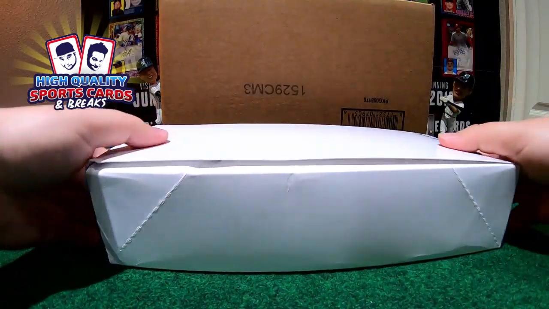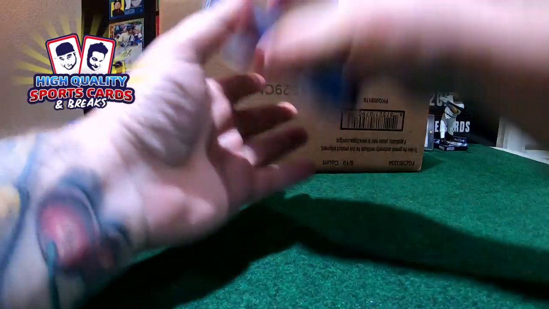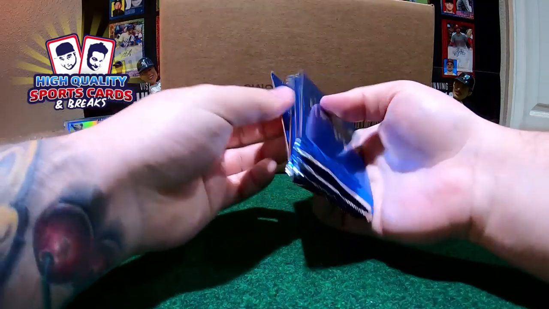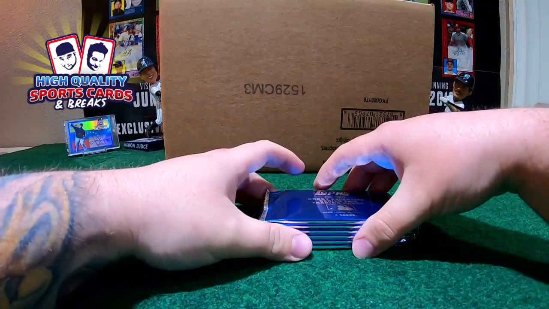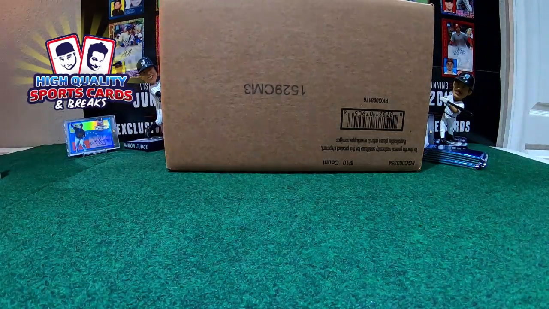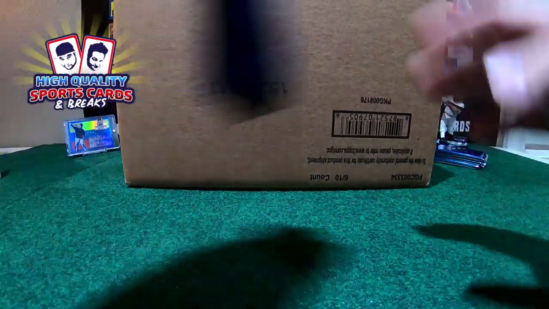All right. Here you got the silver packs. 6 silver packs. 1, 2, 3, 4, 5, and 6. Just hitting a nice auto, Strasburg, Houston, on the last break on the silver packs. And nice hit. All right, let's break this baby up.